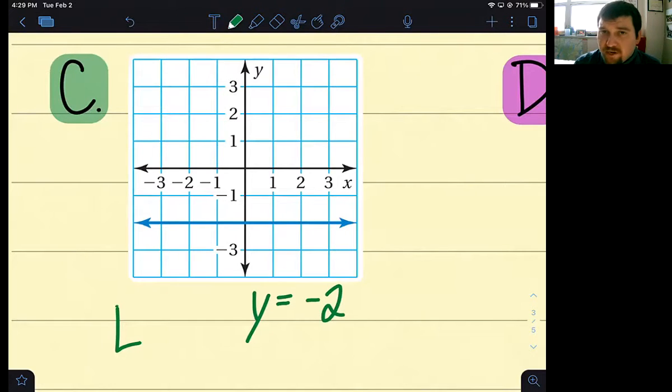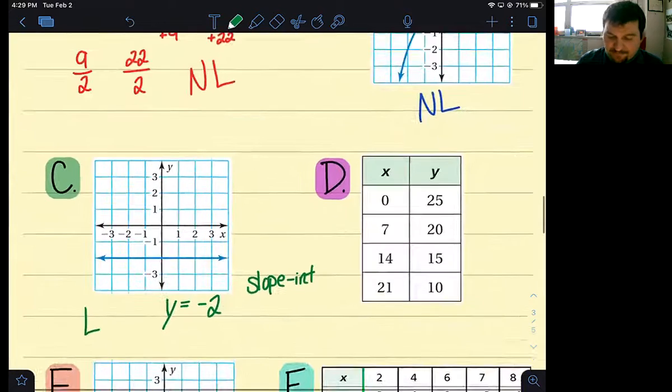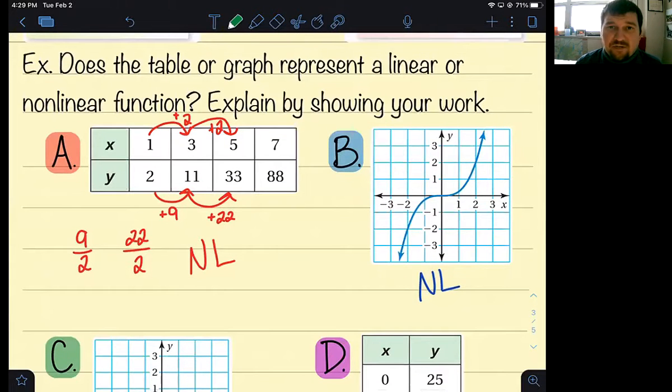On your homework, read the note that I attached to your homework. The note that I attached does not say that you don't need a work paper. The note that I attached to the 6.4 says that if you get a function that's linear, I want you to write the slope-intercept form of it. I know that Big Ideas doesn't have you do that, but I want you to, because on your next test that's coming up, if you don't write it in slope-intercept form and you just say it's linear, you get it wrong. So make sure you know not only that it's linear, but that you need to write it in slope-intercept form. Now, if it's nonlinear, I haven't taught you how to write the equation for that yet. So don't worry about writing the equation, only for the linear ones.